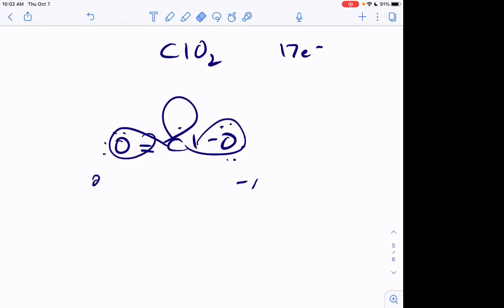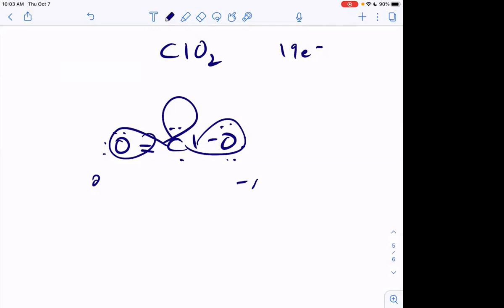Still works for the number of valence electrons. Oh, did I count it wrong? I think it was 19. No, thank you. Maybe something simple like that. Yeah. Did I do that? 12 and 7, 19. Thank you. It's 19. So now we've got this 2, 4, 6, and we got expanded octet with that.